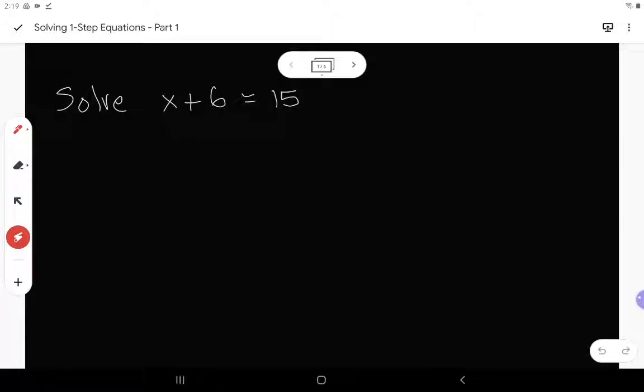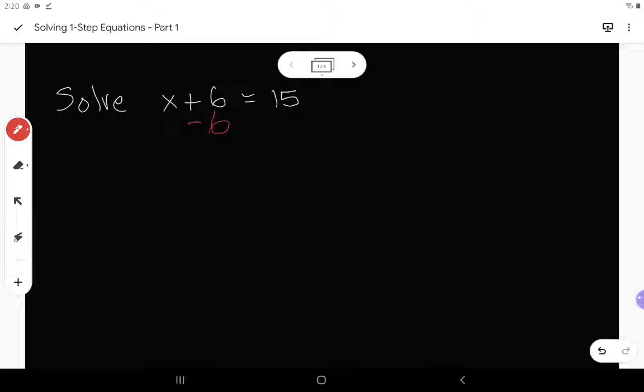If I'm going to say take some number and add 6 to it, the way that I can undo that is by taking 6 away, right? If you had some amount of money and then I gave you $6 and then I took the $6 back from you, you're going to have the same amount of money you started off with, right? Before I started handing you any money, which I'm never going to do.